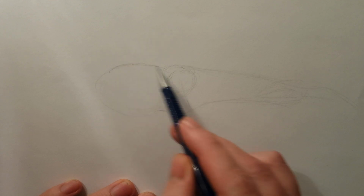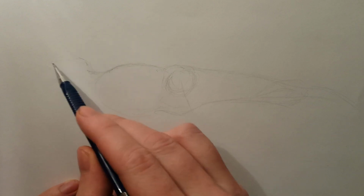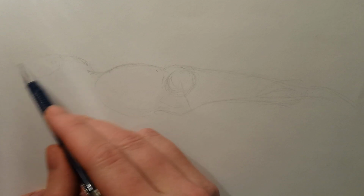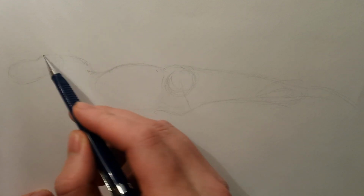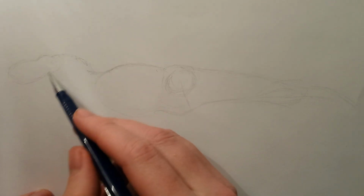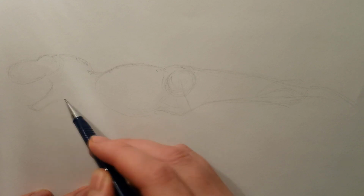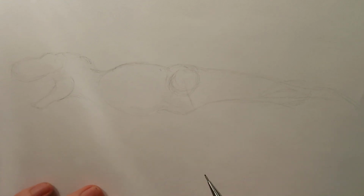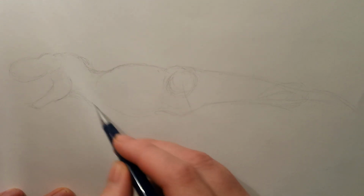So this would be his back. His neck would be attached over here, going like this, and then his head would be over here, going something like this. And I'm really roughly drawing this sketch in. Kind of something like this. And I hope I did the basic shapes the right way.